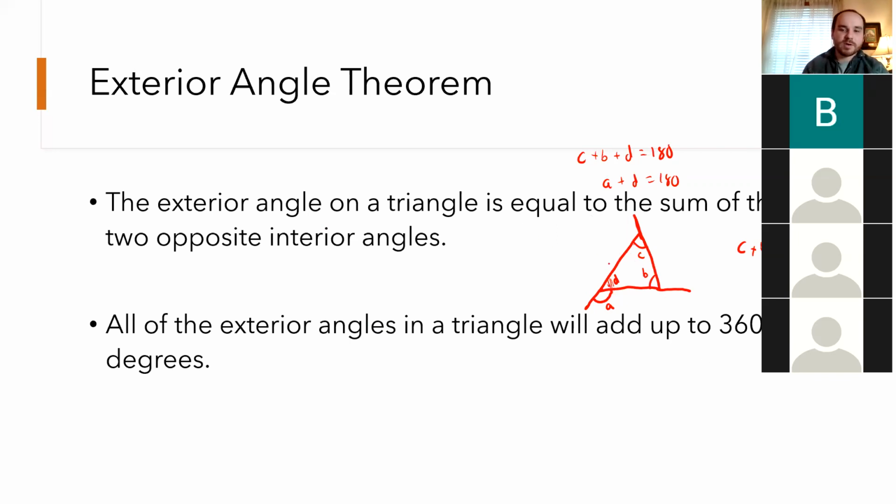And the reason for this is actually pretty simple as well. If we think about it, all of these combined angles, so if we look at this big one, and then this big one, and then this big one, each of these is 180 degrees, which totals 540. And then we subtract the interior angles, which add up to 180. So we subtract 180 from that, and we're left with 360. So that's the reason behind those two things.